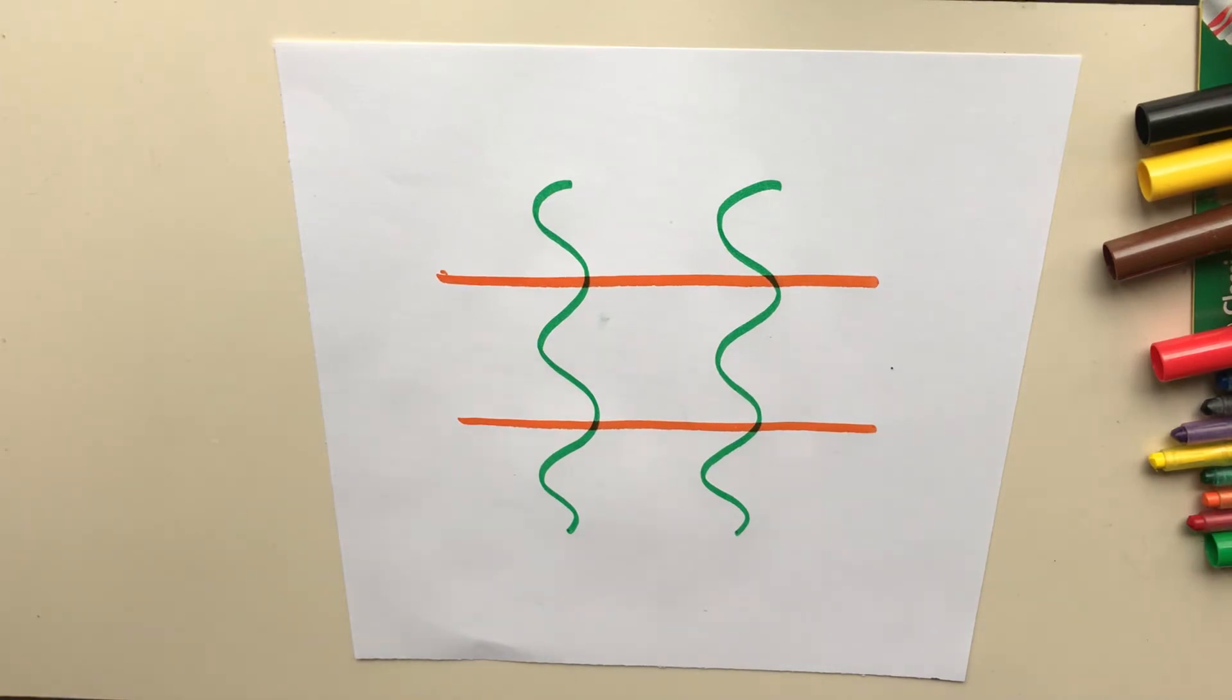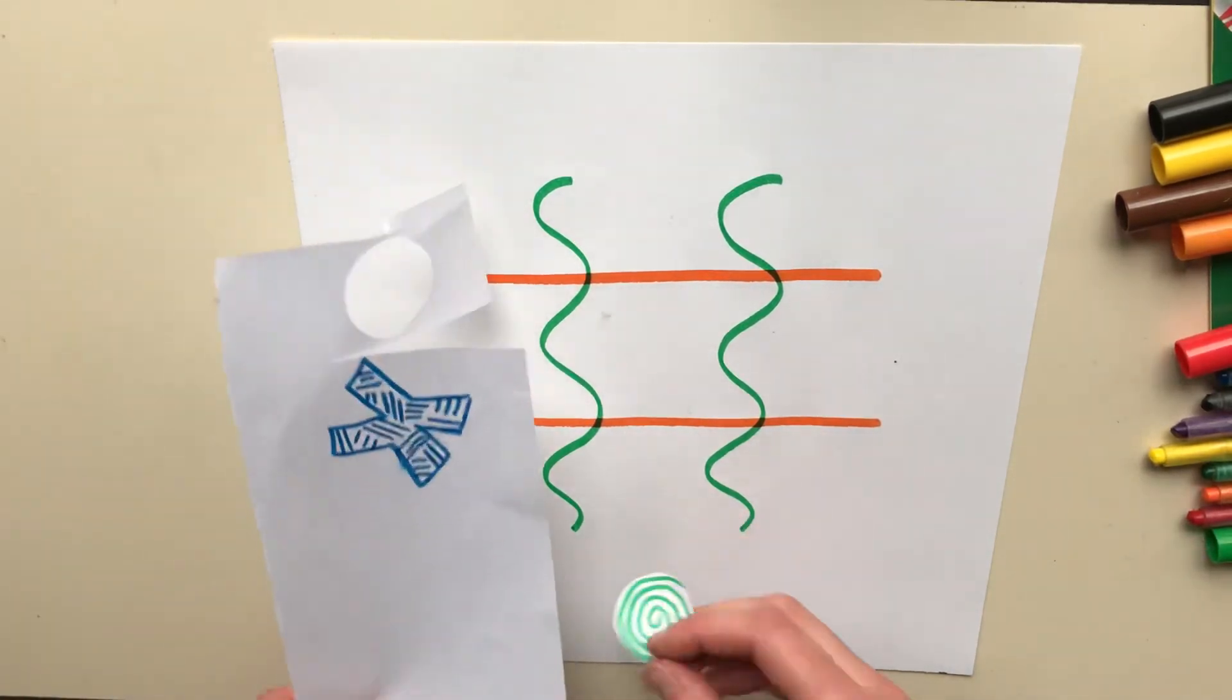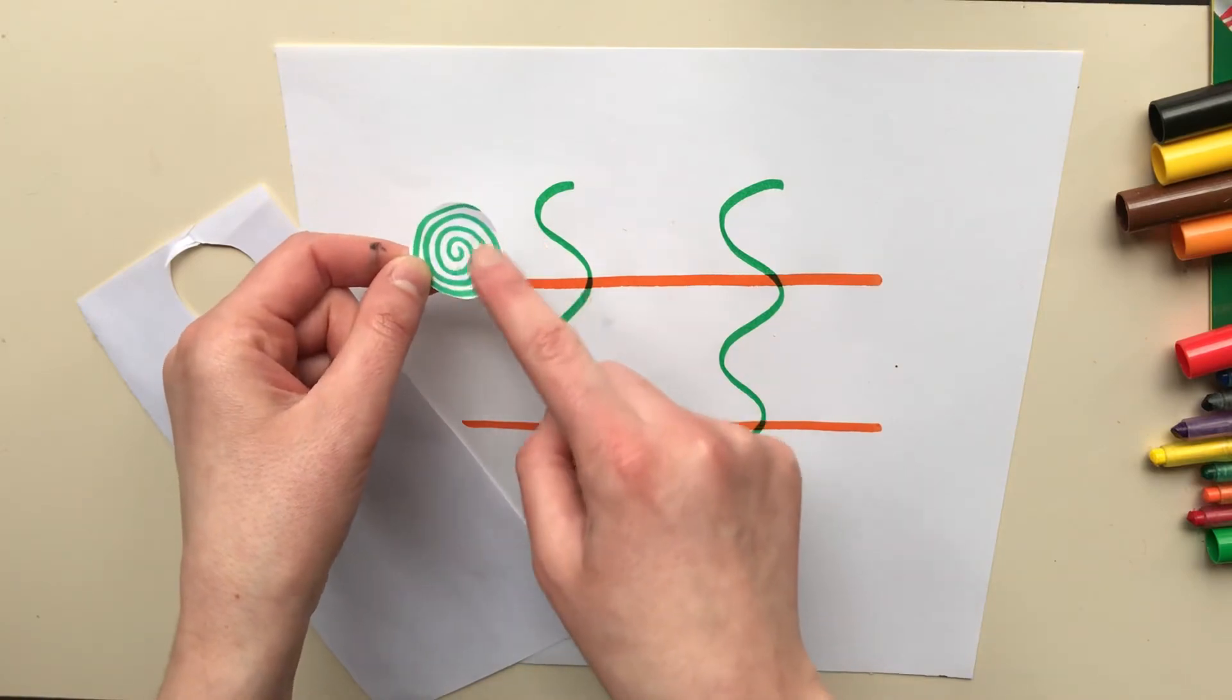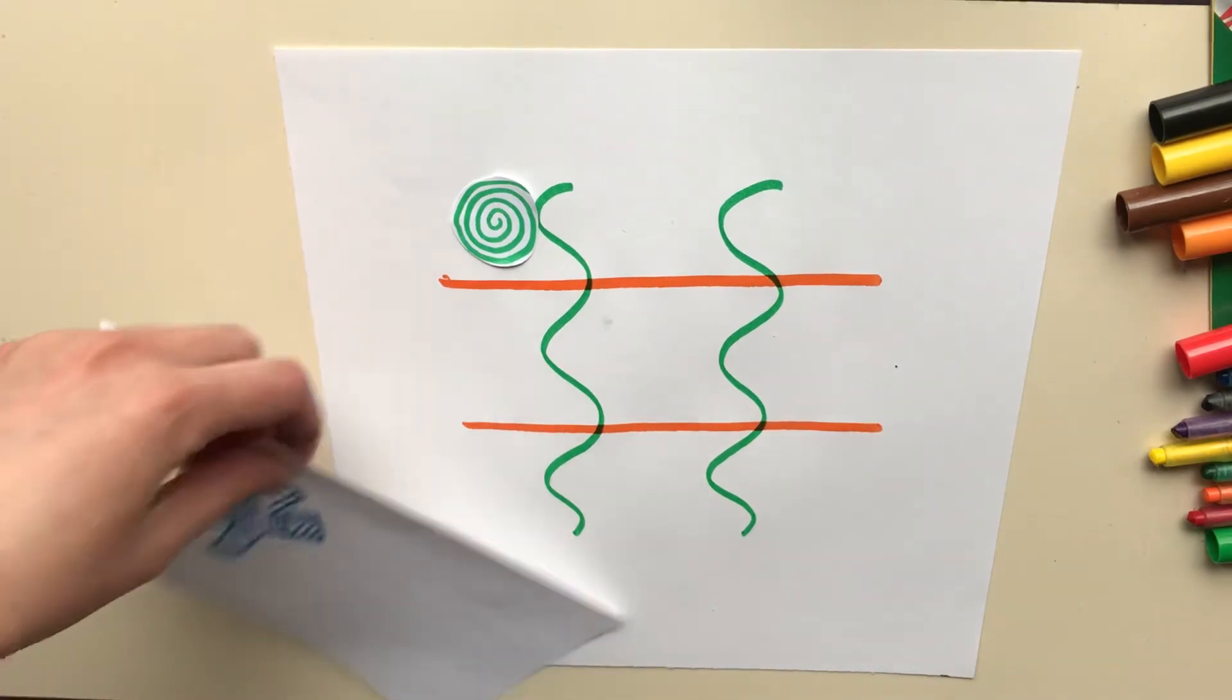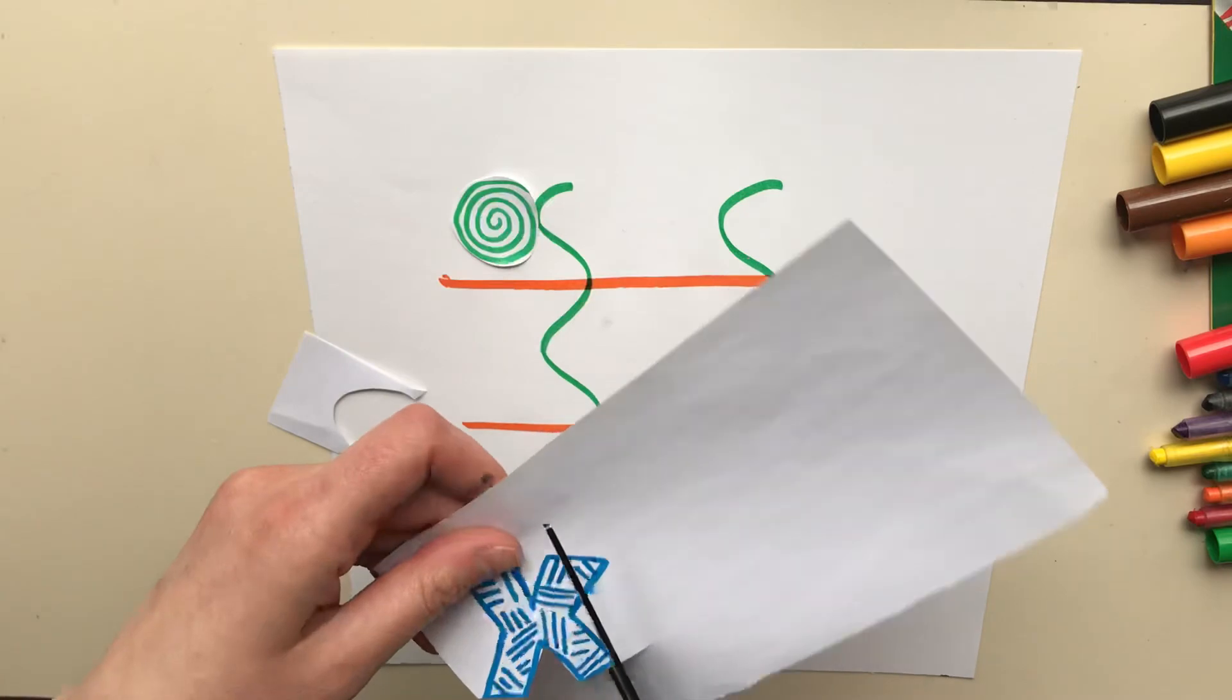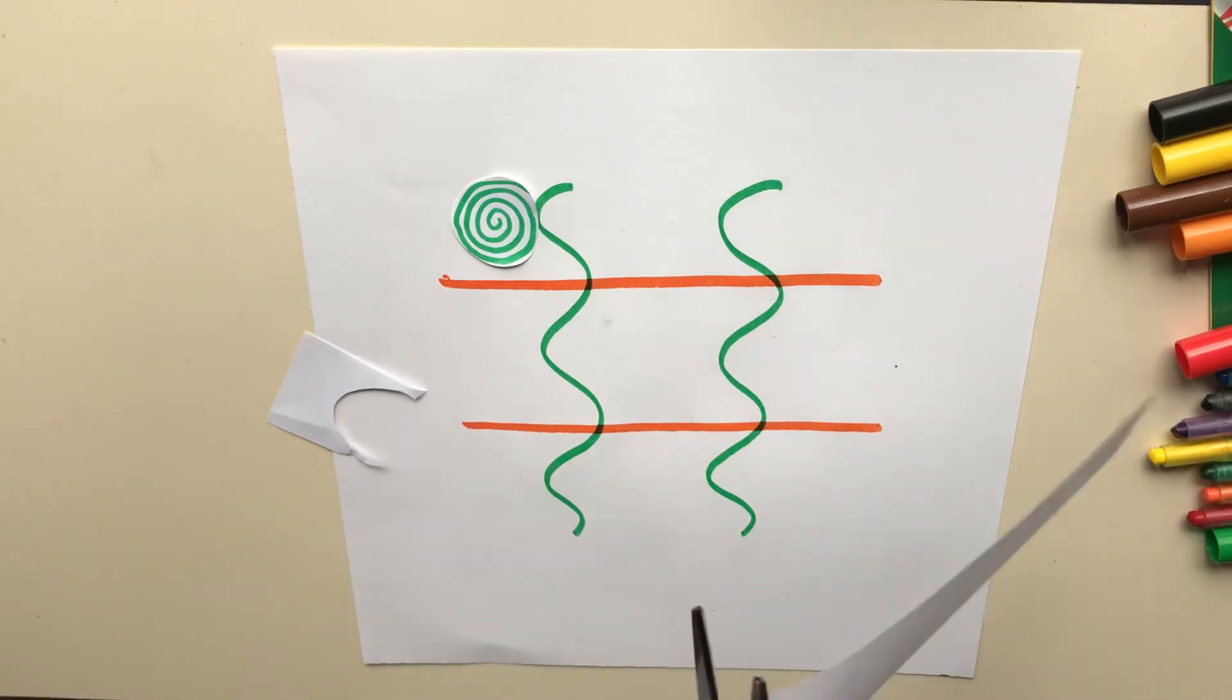And how about instead of just drawing X's and O's, what if we made X's and O's on another paper that people could use and put them on their board? So I just made one of my O's and I used a spiral line to make it really fancy. And then I started drawing an X on my paper and then I could use scissors to cut it out. And the players could use these to play the game instead of just drawing it. And then it's a game that you can keep for a long time and keep playing with it because it won't have your drawing all over it. And you can just take the X's and O's off the board when you want to restart.